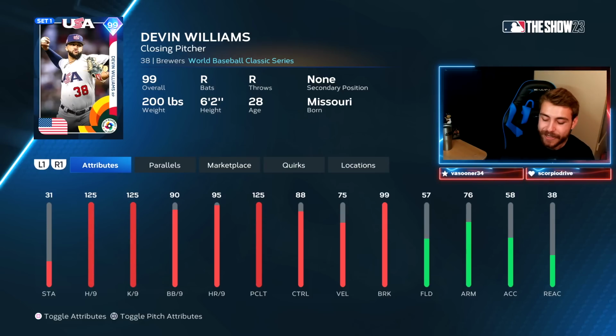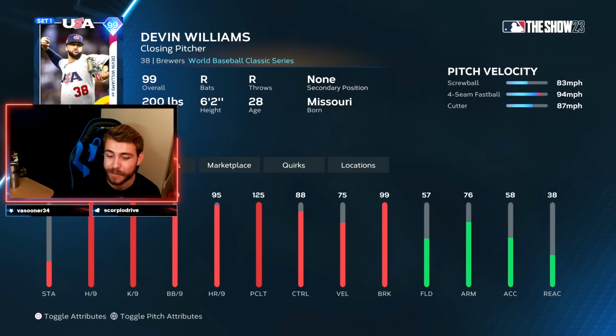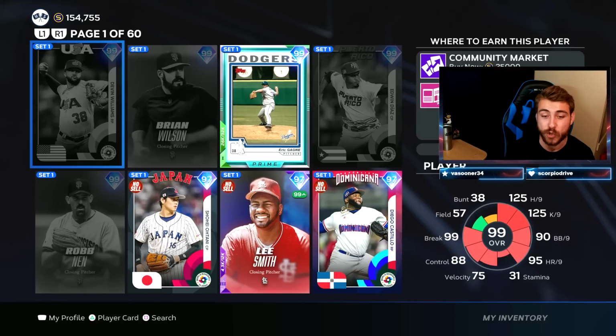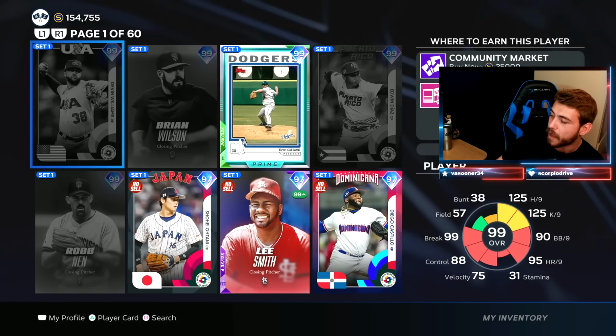He could do well. It really depends who you face, and it really depends how you use him, because it's kind of hit or miss. The screwball par is huge, though. It is my 600-pound life big.